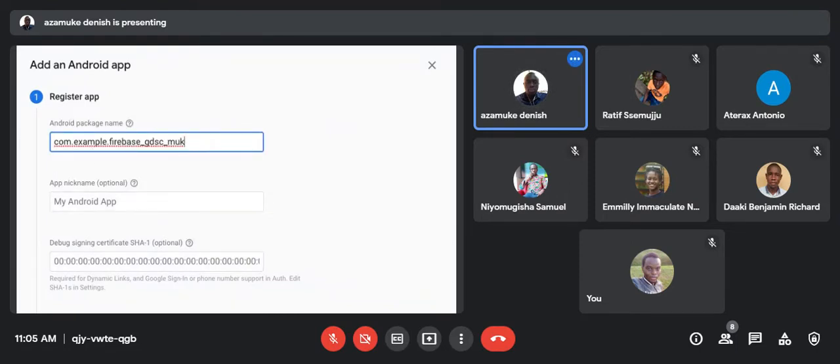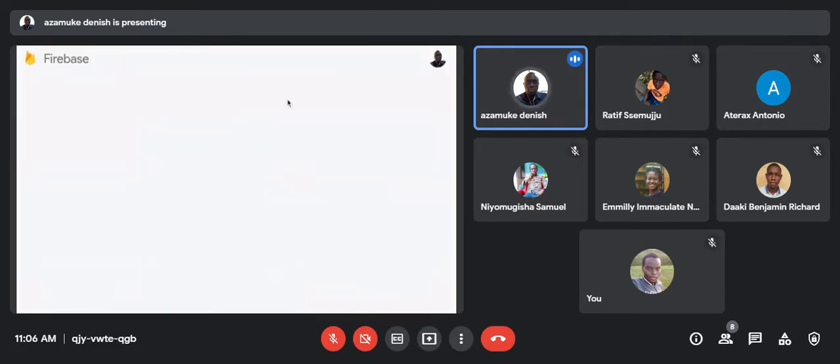Okay, fine. We can start with this. It will automatically override the other side. com.example.firebase.gdsc mock, to provide that Android package name. Let us do Android, then we move to iOS.